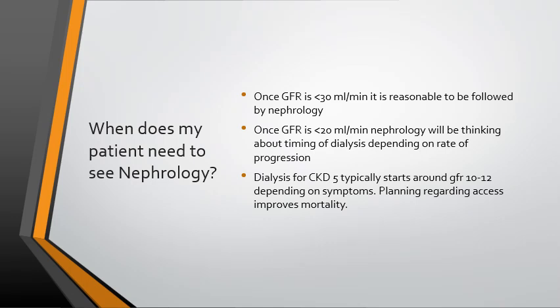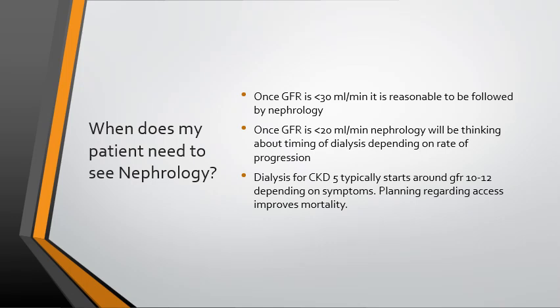So one of the biggest questions I get is when a patient has an AKI in the hospital or an AKI on top of CKD, do they need to see nephrology? So these are my general rules. Once the GFR is less than 30, they should be seeing a nephrologist at least once a year, something like that. If it's less than 20, nephrology will be thinking about dialysis, getting them access, sending them to Kidney Smart class where we talk about the different forms of dialysis.